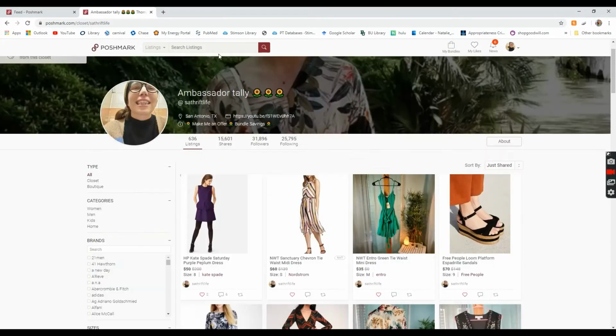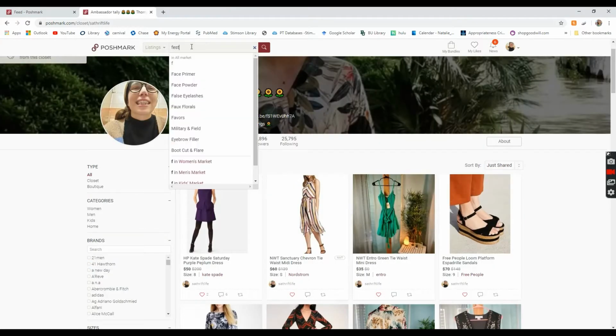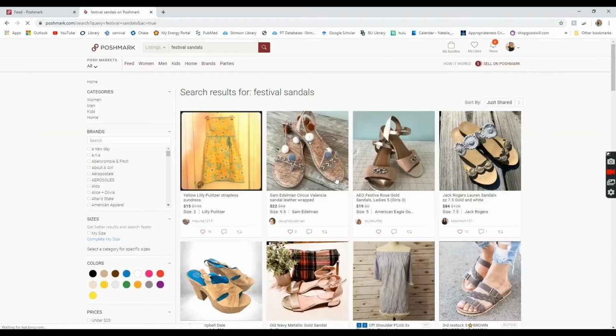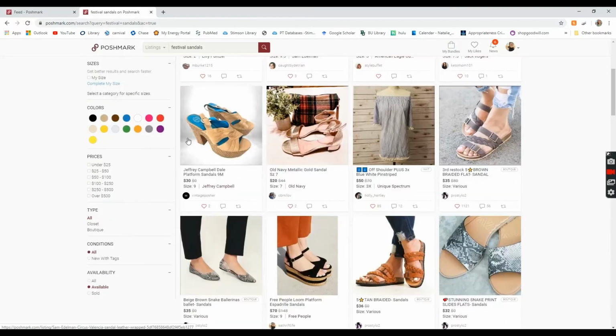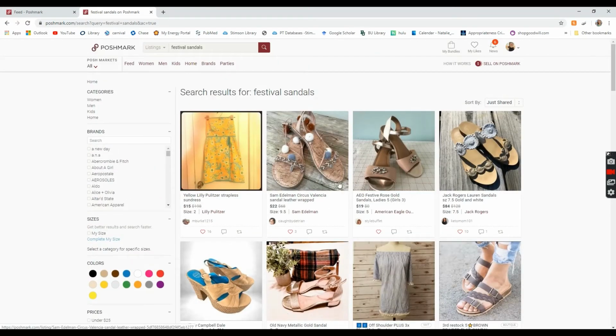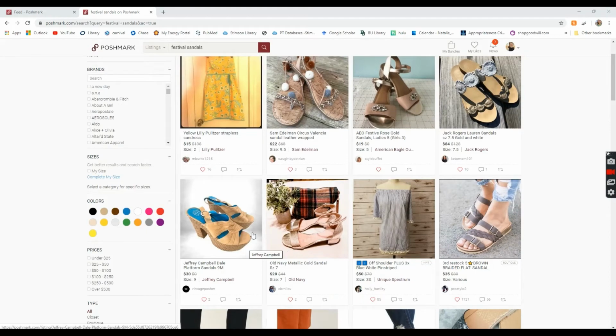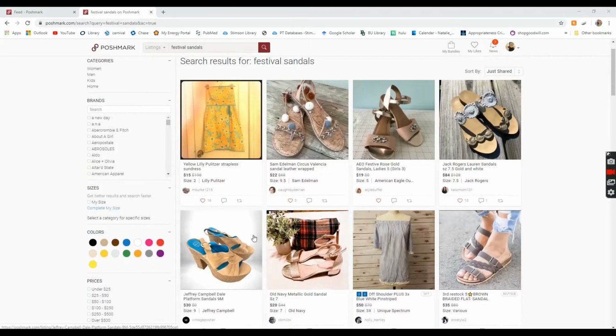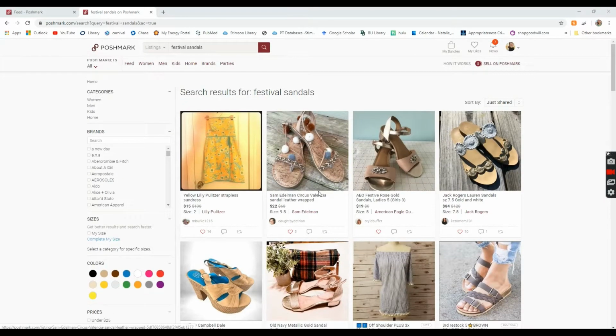If you don't share them, what will happen is that your sandals are gone because a bunch of other people have already shared. I'm now like 10th in line. If you don't share them regularly, they get pushed down the search results and you may not be able to get a lot of buyers that way. So the primary way that Poshmark gets your items in front of people to get revenue from you and revenue for you is by using this search bar.